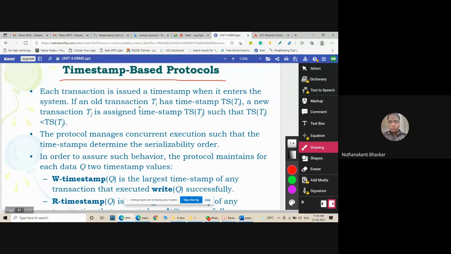Timestamp means a time period, a time span: how much time for a write operation, how much for a read operation. For every operation you specify the time.